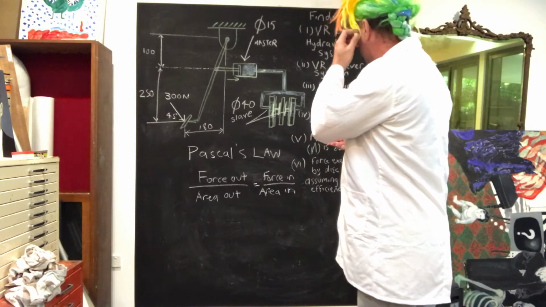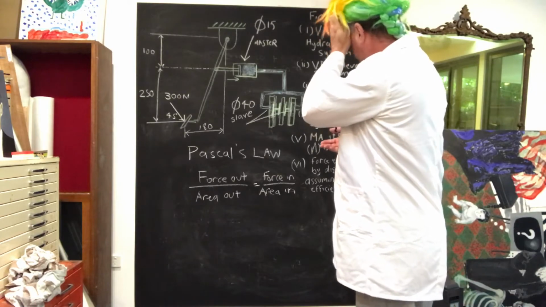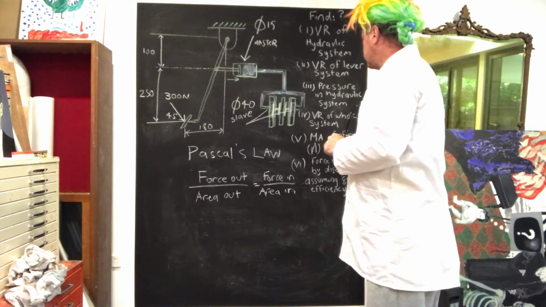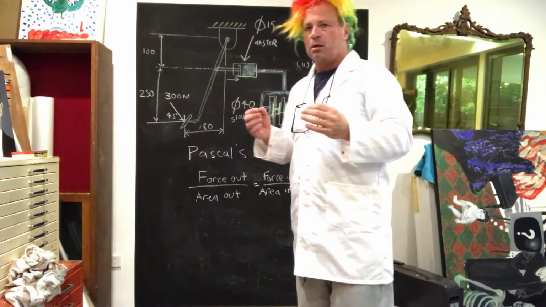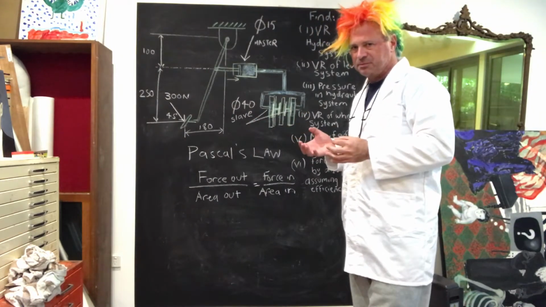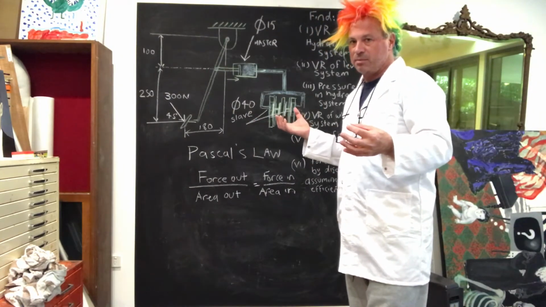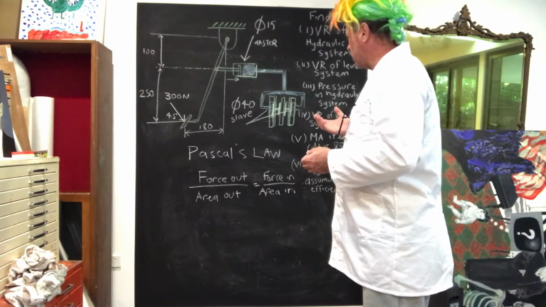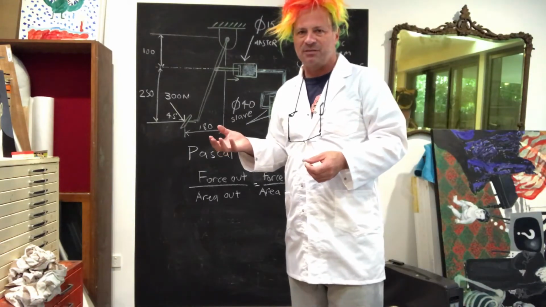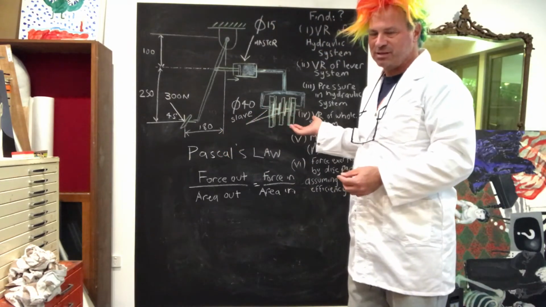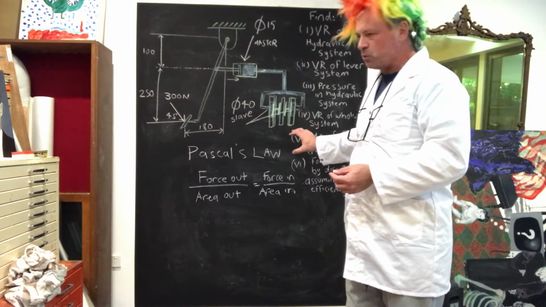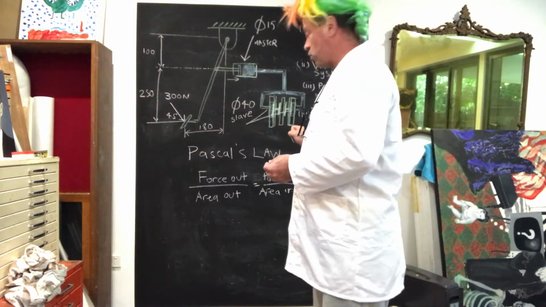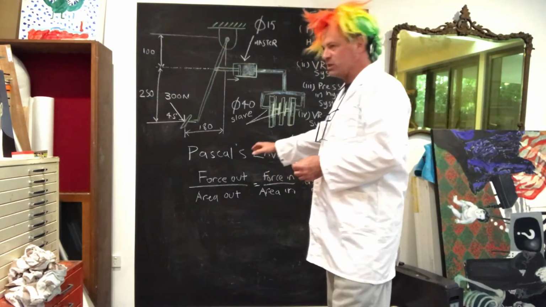They're asking you for the velocity ratio of this system. And you've got to remember that if you've got a system that's 100% effective, then your velocity ratio equals your mechanical advantage. So you're probably going to be thinking, well, I need a distance effort and a distance load to work out my velocity ratio. You can also use your forces, assuming 100% efficiency. So we don't know our forces yet either, do we?